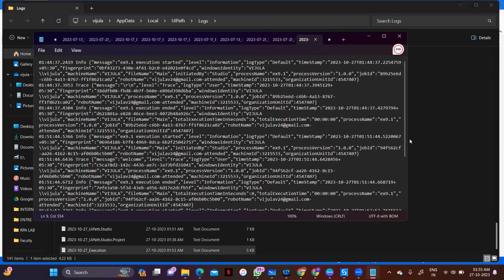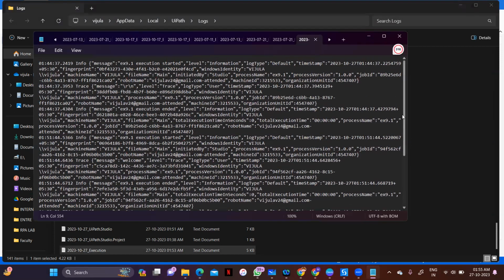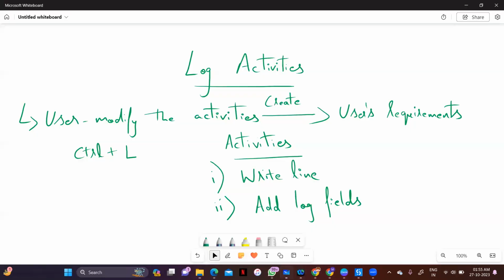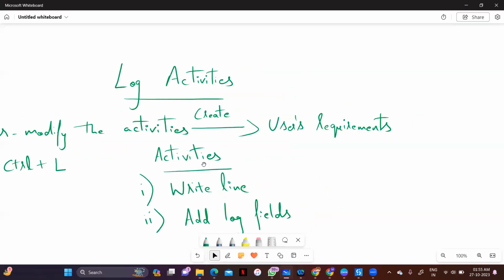So this is your experiment on how to create your own log activities.